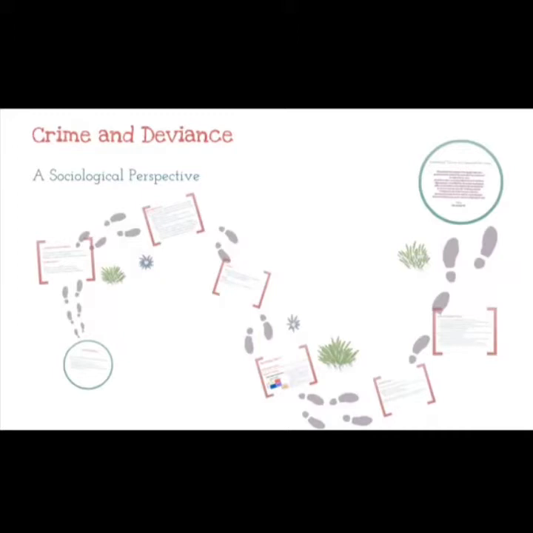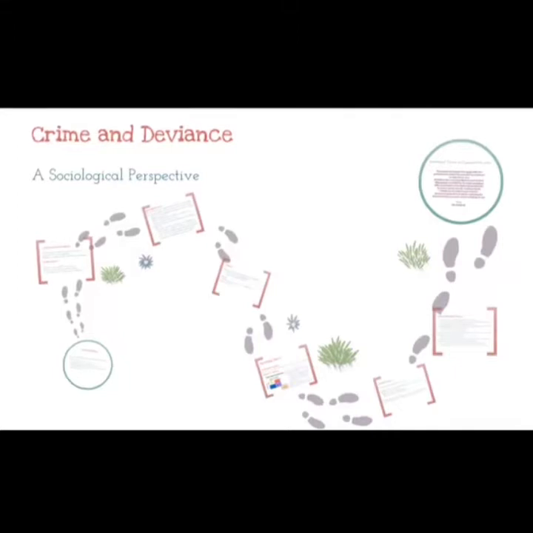And there are some questions that you should probably be thinking about as you're understanding these theories. When does conformity verge on deviance? How does a society manage to control its members and then convince them to conform to its rules, its laws, its standards, its norms? And then finally, what are the consequences of deviant behavior?